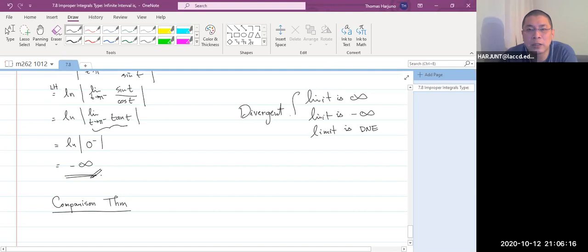In these three cases, they are divergent. Okay, so when you ask me, so Thomas, is it divergent or not? I'm not only answering you that it is divergent, I can even get more specific. Is it infinity, or is it negative infinity, or does it not exist?